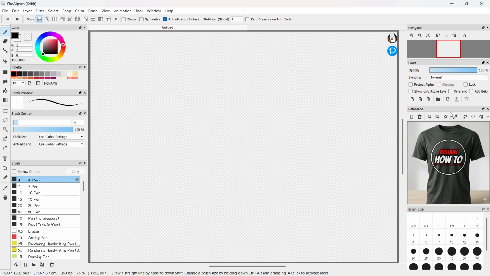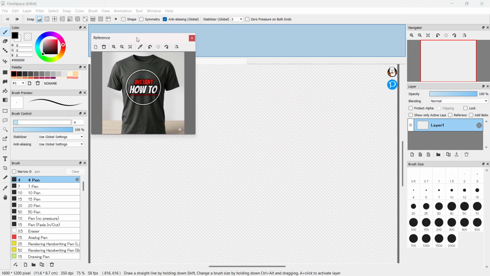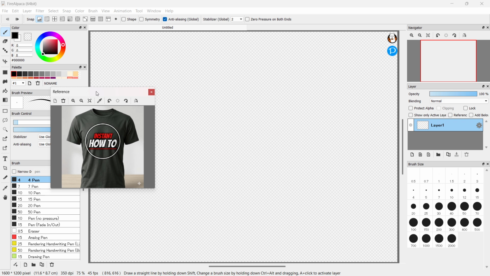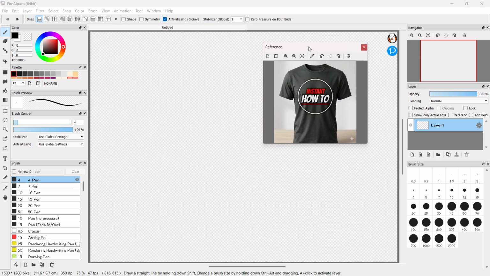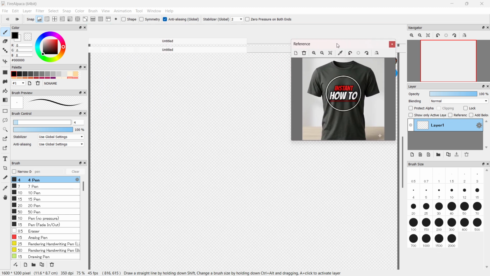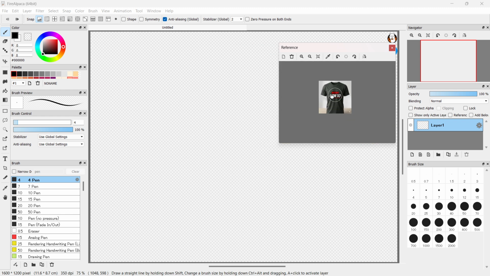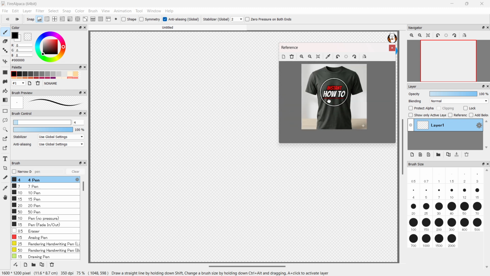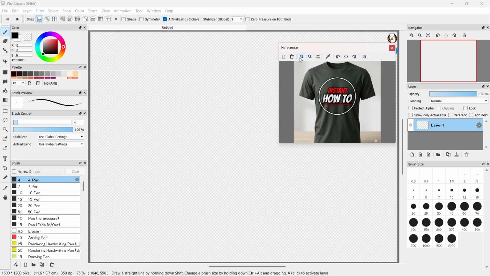I can leave it over here, or I could go and click over here on this button to pop it out, and then this is going to allow me to basically put it wherever I want on my screen. I could also fit it anywhere where it's possible over here inside FireAlpaca, as you can see, or I can just leave it up here. So I'm going to put it here in the top right like this, and then you can also resize it like you can normally, and if you go in this window, you can zoom in, zoom out using your mouse wheel. You can go and rotate it, you can go and go back to basic, plus, minus, etc.